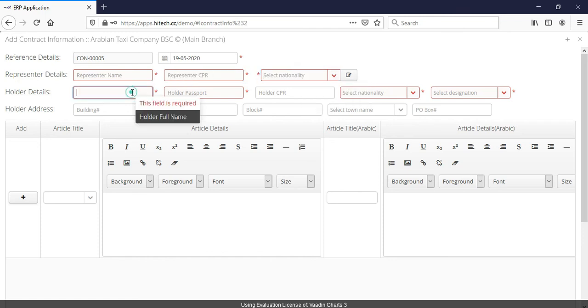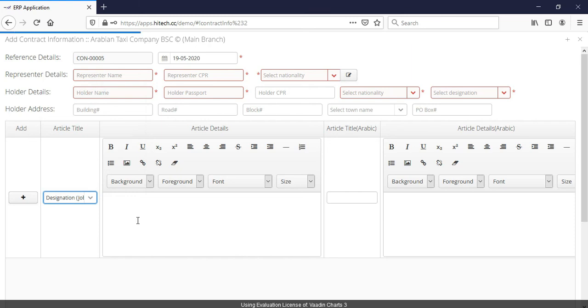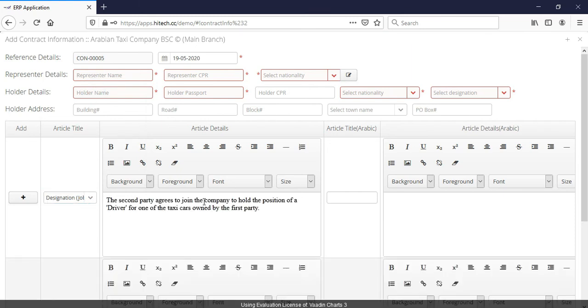The holder is the employee: his name, passport number, CPR, nationality, designation, and address. Here you need to select from the drop down whatever we created in the master.